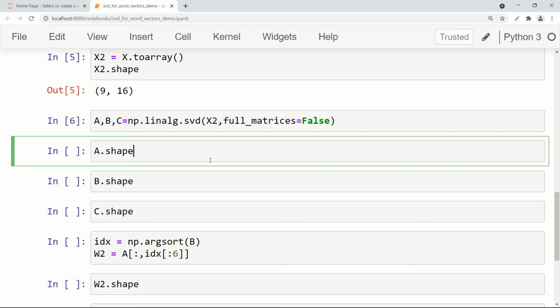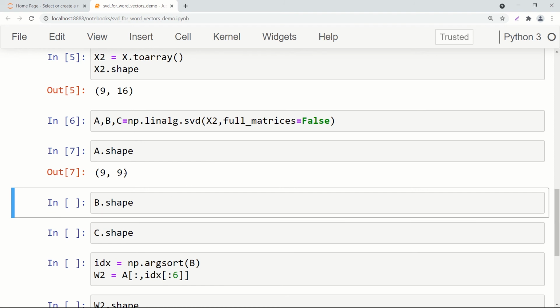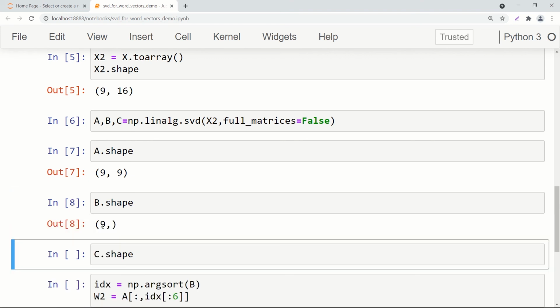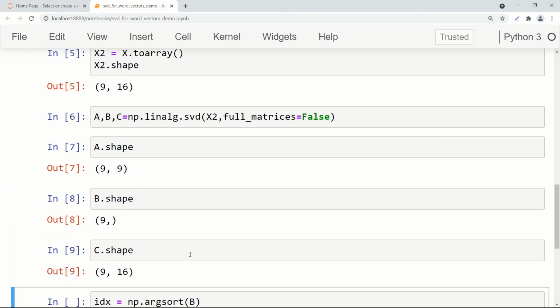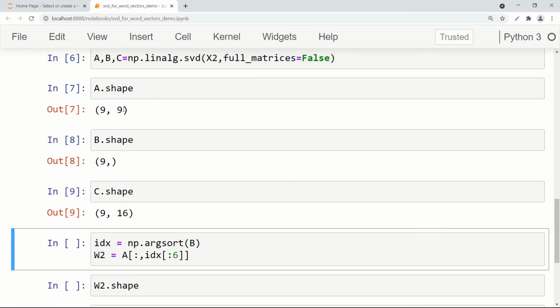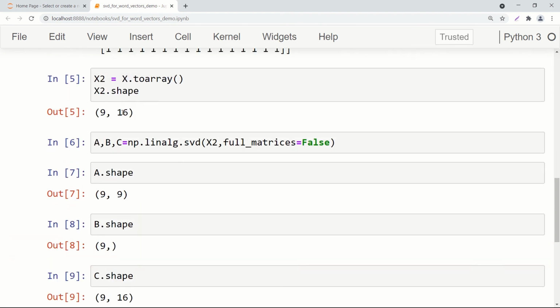Here we have this A. It's 9 by 9. We only pick 9 because the matrix rank is 9. B is the corresponding values, and C is this. Now, if we just pick the first 9 columns, the total columns were 16, so we have truncated 7 columns.